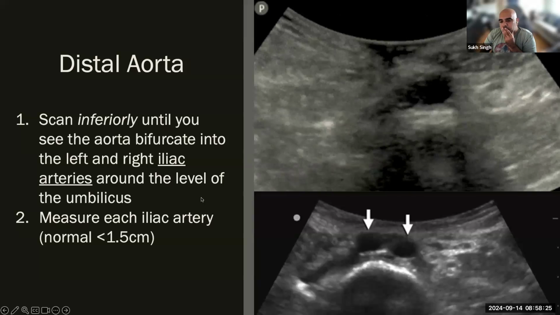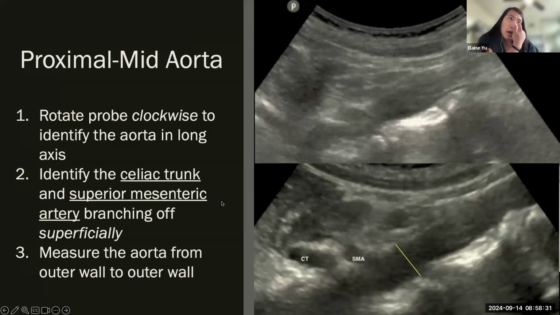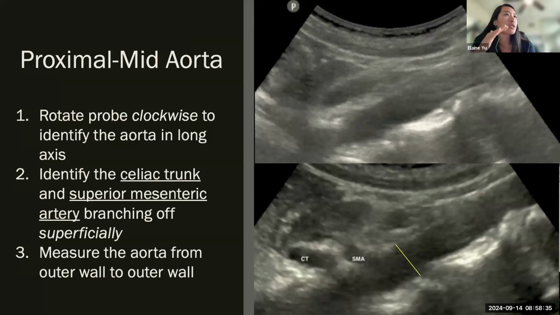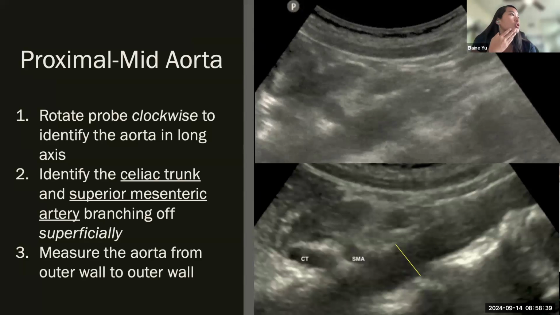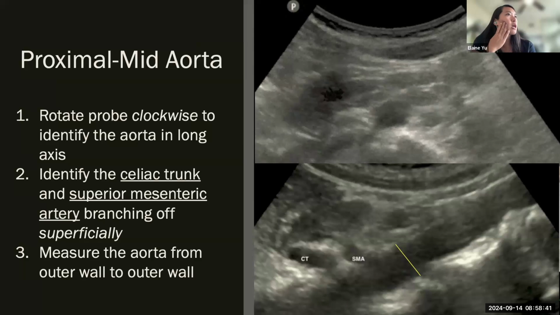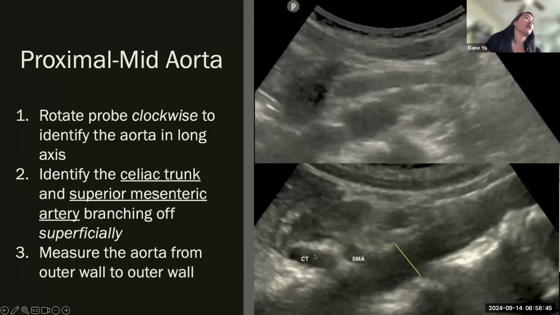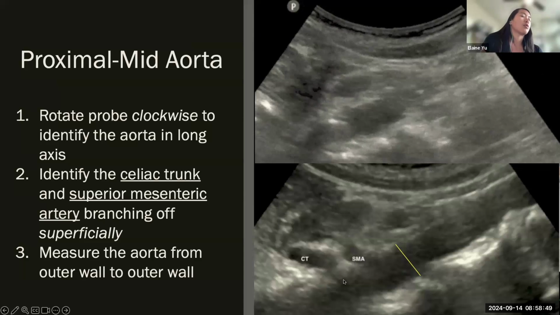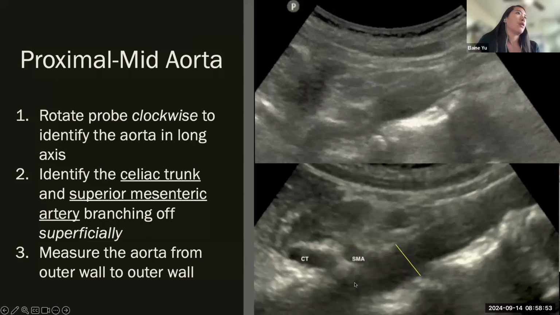Yep. All right. And then lastly, let's talk about our longitudinal view. Everything we've been talking about so far has been in our transverse view, sliding down, but then you can rotate to identify your aorta in long axis, and you can actually see both the celiac trunk and the superior mesenteric artery branching off superficially if you're able to get it at just that right angle.